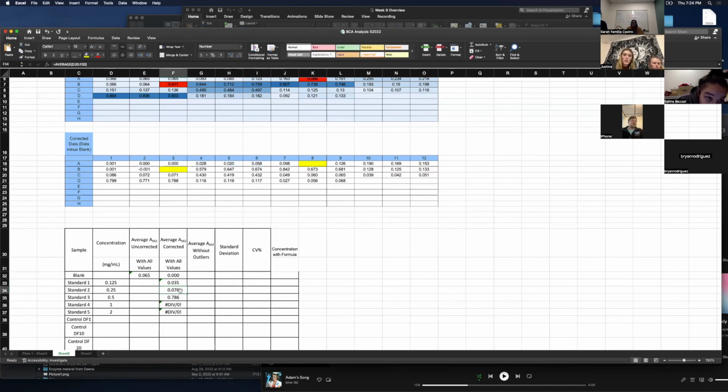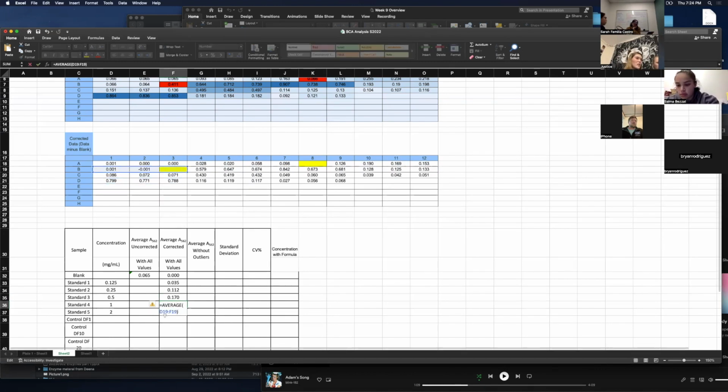And then if we keep following that pattern, this cell is 2 below where the original formula was. So it's like, you want the average 2 below, but we don't. So grab it, drag it over, put it on standard 2, the corrected absorbance values for standard 2. Standard 3, standard 4. Looks like we're going to delete standard 4 because it looks wrong. And standard 5. Okay. So far, so good.